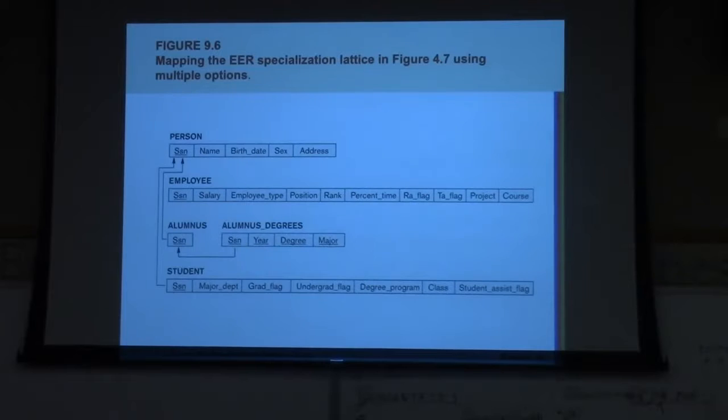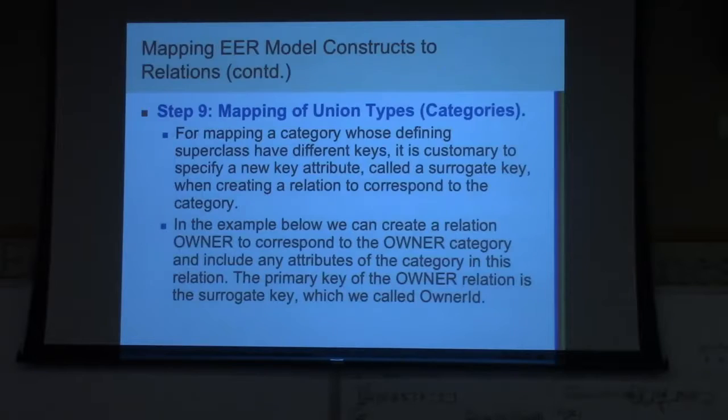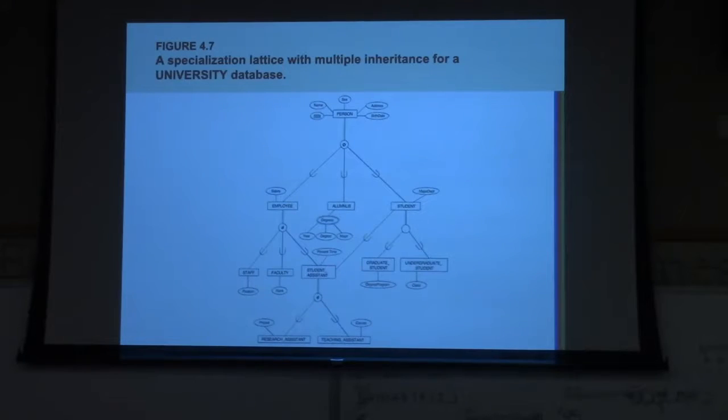Oh yes. In this case, we select the RA flag, TA flag. That is option 3 as a part of this one, right? And the student assistant flag is a part of this. Right, you are correct. In this case, the student, RA and TA are considered as a part of the employee. Okay? Yes, right. That's good.